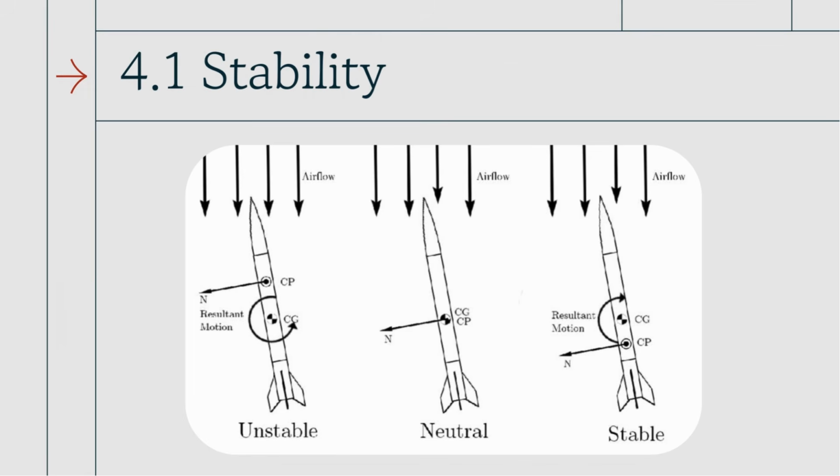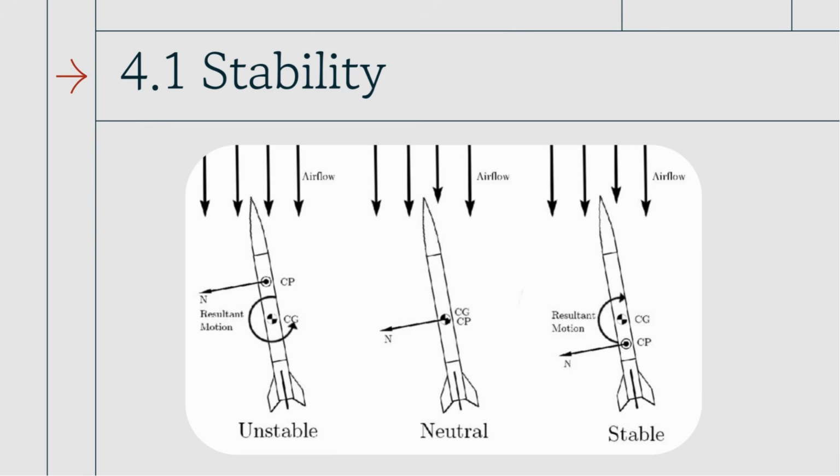That means that all of this airflow is acting at the center of pressure, and since it's already tilted, that airflow is going to want to tilt it even more. Does that make sense? Basically, you have a seesaw, and there's one person sitting on one side, and then you put even more force on that side, causes it to rotate fully. So it's the same thing here. If your center of pressure is above your center of gravity, then the resultant motion is going to cause the rocket to rotate even further, making it unstable.